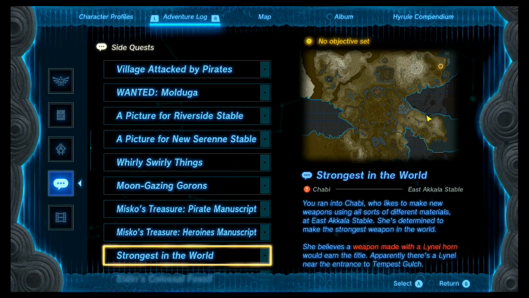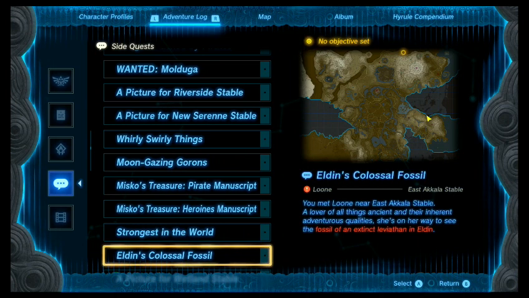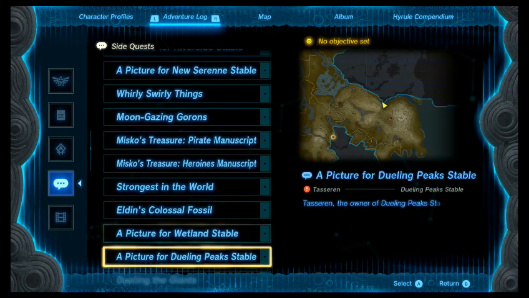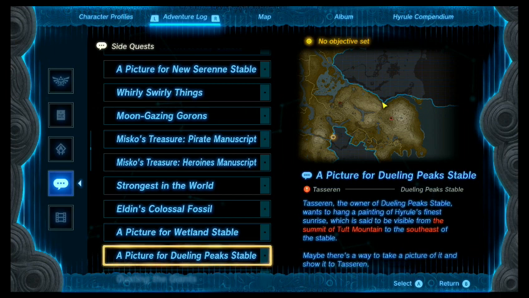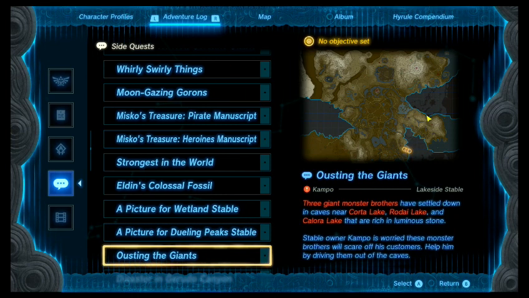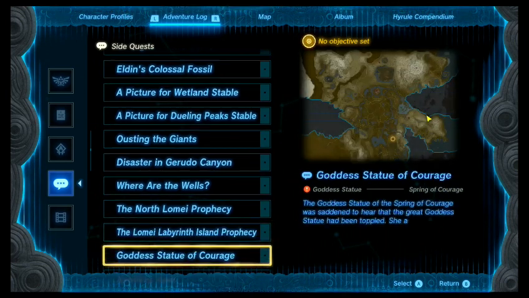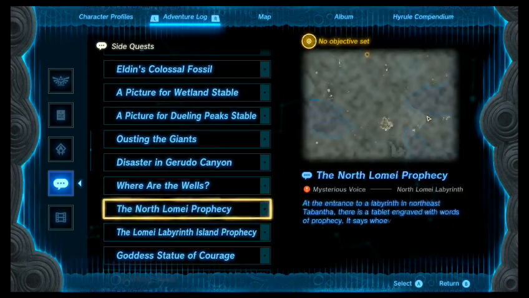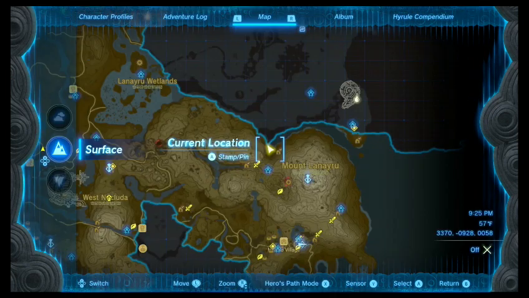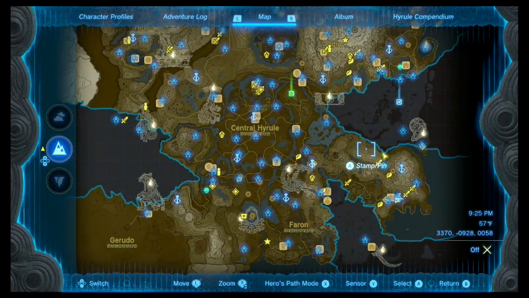Maybe. Oh, right! Lady wanted a Lionel Horn weapon. Or wanted to see one. Loon. I completely forgot about you. Absolutely forgot. Wants a picture of the ring ruins in Kakariko. Summit of Tuft Mountain, southeast of the stable, during the sunrise. Right, the three giants by the waterfalls. People missing in Gerudo Canyons. The Lome Labyrinth. 29 wells to find, and Goddess of Courage, because I can't get the scale from the stupid dragon. Because she won't get her ass close enough for me to shoot her. Bitch.